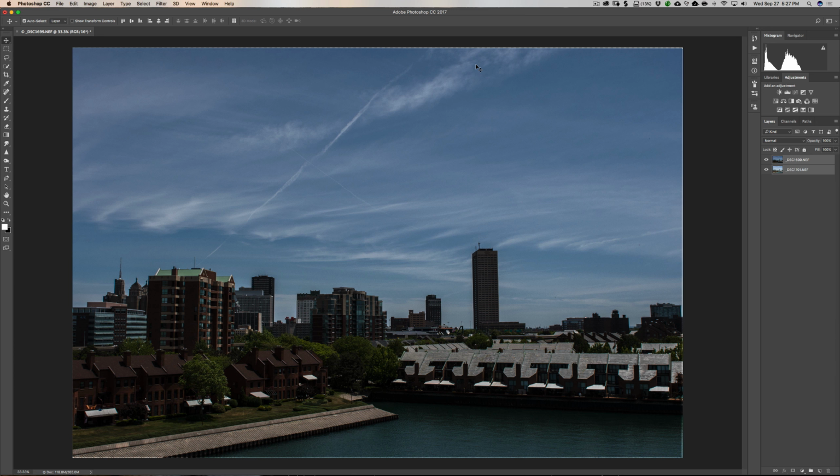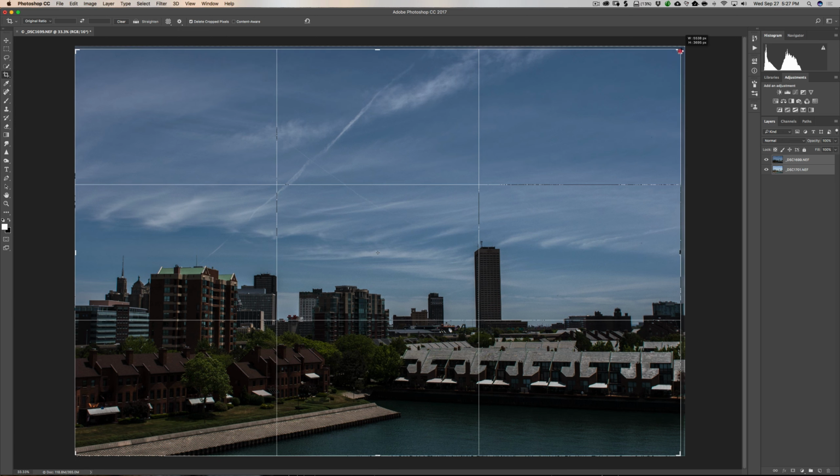But what happens quite often when you do this is you'll get some blank pixels. If you look closely along the top and along the lower right and lower left, we have some blank pixels, and those will just crop away. So I'm going to get the crop tool. It's right here. The C key on your keyboard is the keyboard shortcut for the crop tool. And I'm just going to very quickly crop away those blank pixels.